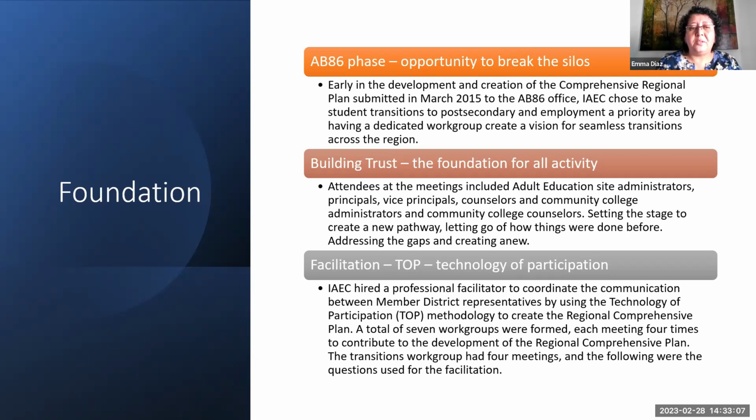What we did is we brought in site administrators, principals, vice principals. We brought counselors, both from the community college and from adult ed, into the room to talk about what transition services look like in our area. Now, how we did that was unique in the sense that I brought in an independent facilitator, somebody that could help us with the dialogue, because we knew there were sensitive topics. We knew we were all just meeting each other, for some people for the very first time in many years, across all the different systems, because we had community partners. At that point, we had the ROPs, we had community college, and we had K-12. All of us in the room, all of us bringing our hat of where we worked.